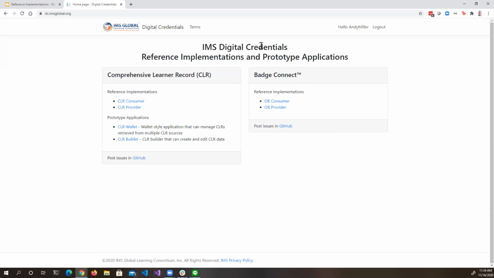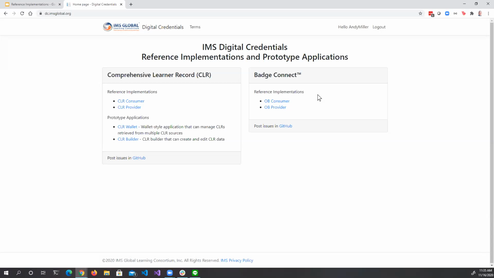All right, so this page has reference implementations for both Badge Connect and Comprehensive Learner Record. When you get to the certification guide, you're going to see that all of the certifications are divided into consumer and provider roles. Consumers are applications that initiate requests, and providers are applications that respond to those requests.